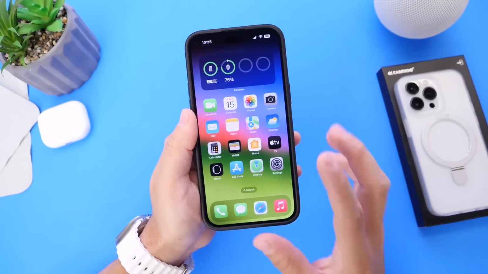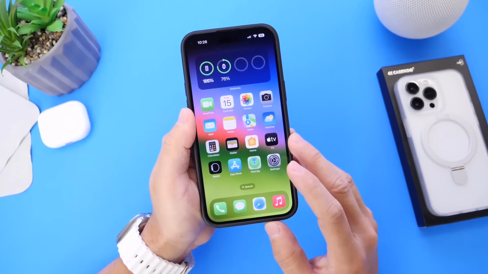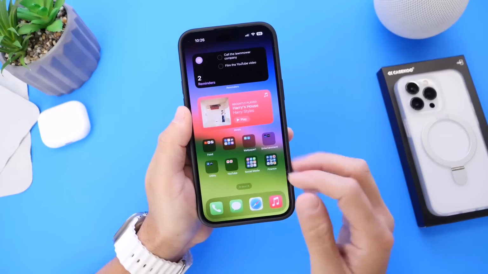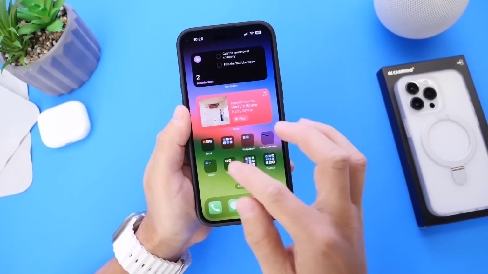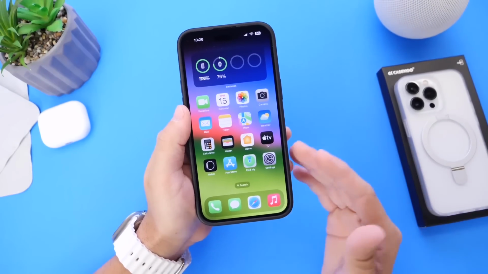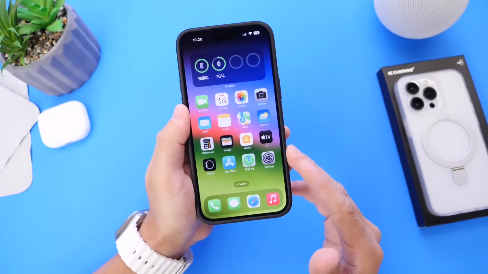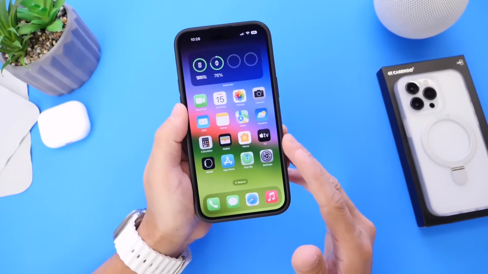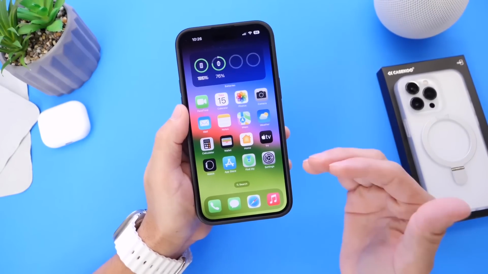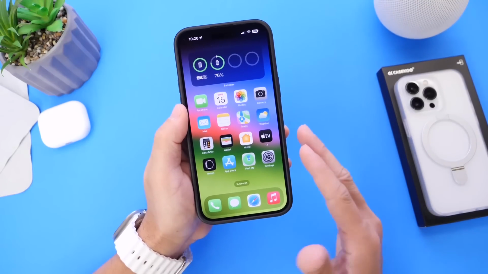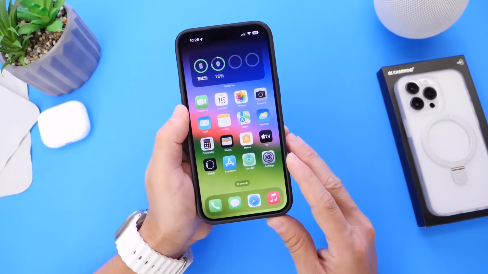Now, other bugs include issues with social network applications, third-party applications, menus not working properly, things not working as intended. I have issues with Instagram stories. I have issues with Twitter, loading images into other third-party applications, and this is to be expected. Of course, developers have not updated their apps to support iOS 17. It is still currently sitting in beta 1, so of course you'll have third-party app issues, and if you're having any compatibility issues with third-party applications, that is 100% to be expected. Keep in mind, iOS 17 is only intended for developers, so the updates to third-party apps are not here just yet.